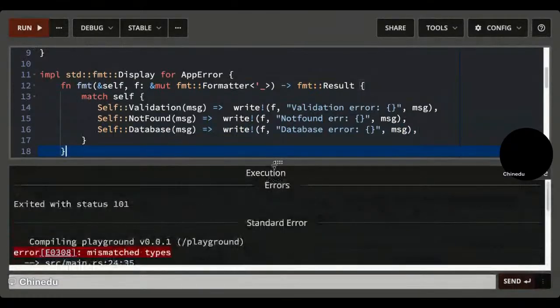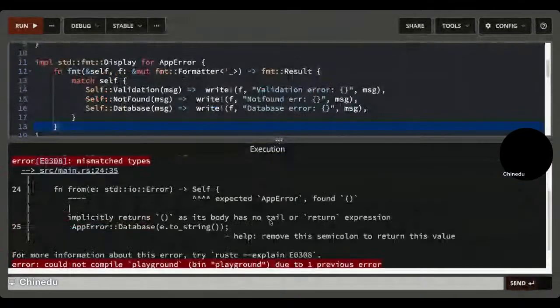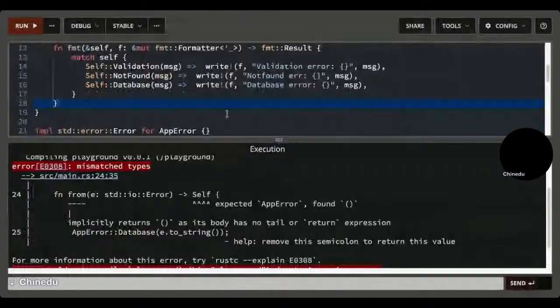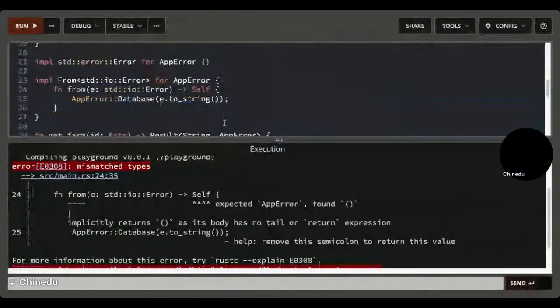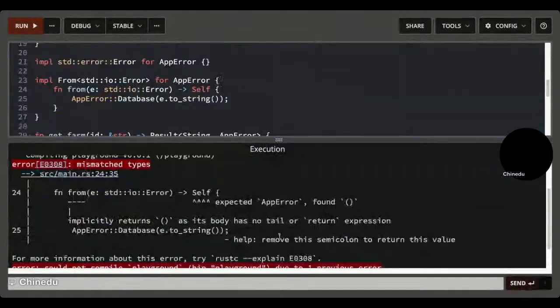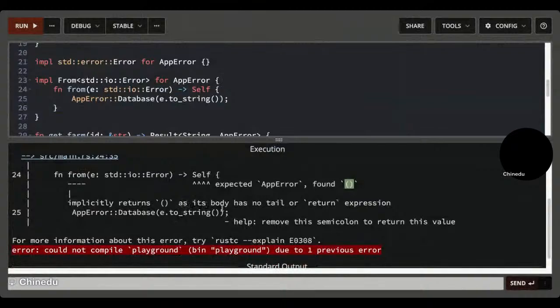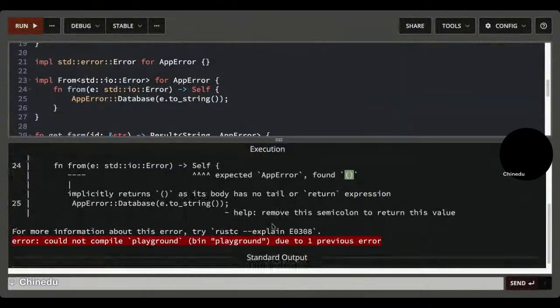So at this point, we have 24. What is it saying? Okay, it's supposed to return. Expected app error found. Implicitly return as no trade or expression app error. Okay, remove the semicolon.